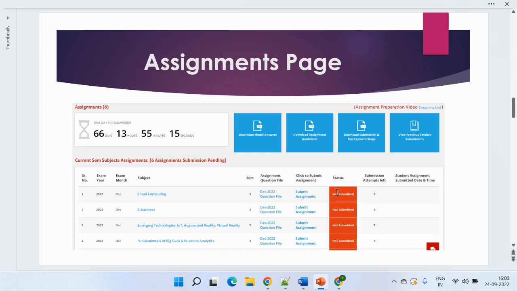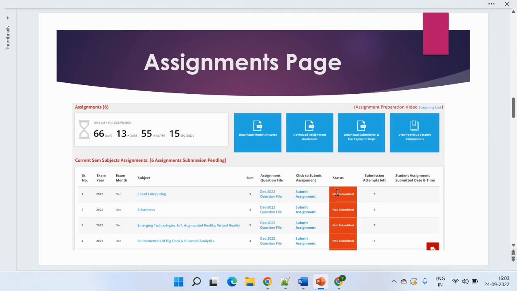but it's not mandated to write all these sections. The next part is download assignment guidance. Maybe you can go through these assignment guidelines, the submissions, the fee payment steps, and the previous session submissions if you have done any. If you see, this is, I think, a third sem. I got this snap from one of my students. So she is in third sem. So if you see the sem 3 assignment questions, you can just click on this. The PDF file will get downloaded.